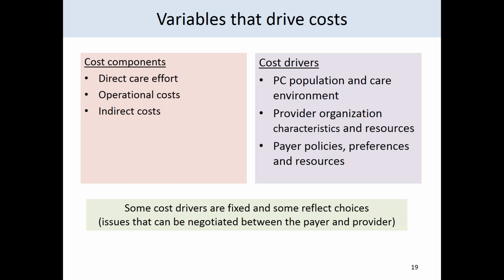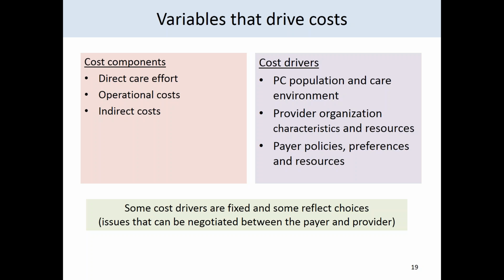And finally, the payer policies and preferences and resources, above and beyond any policies that are laid out in SB 1004, will have a big impact on the cost of care delivery. So the requirements that the payer has around securing authorization for palliative care services, or authorization for durable medical equipment, or how frequently you need to interact with some of their staff to assure ongoing eligibility or to ensure that the patient's needs are being met.